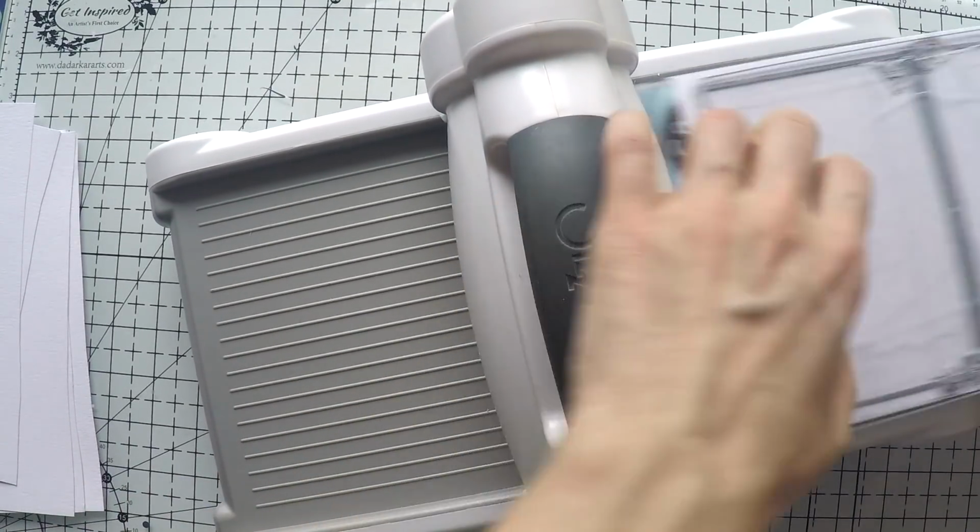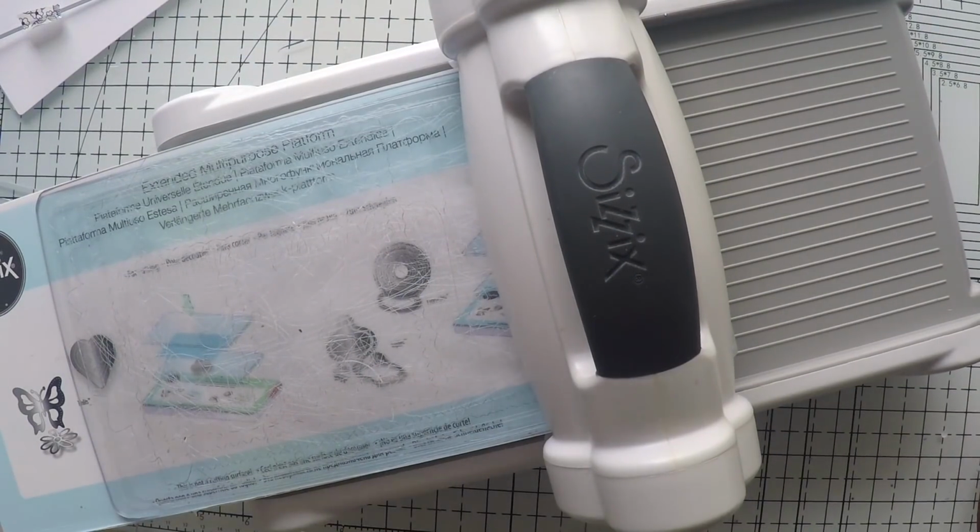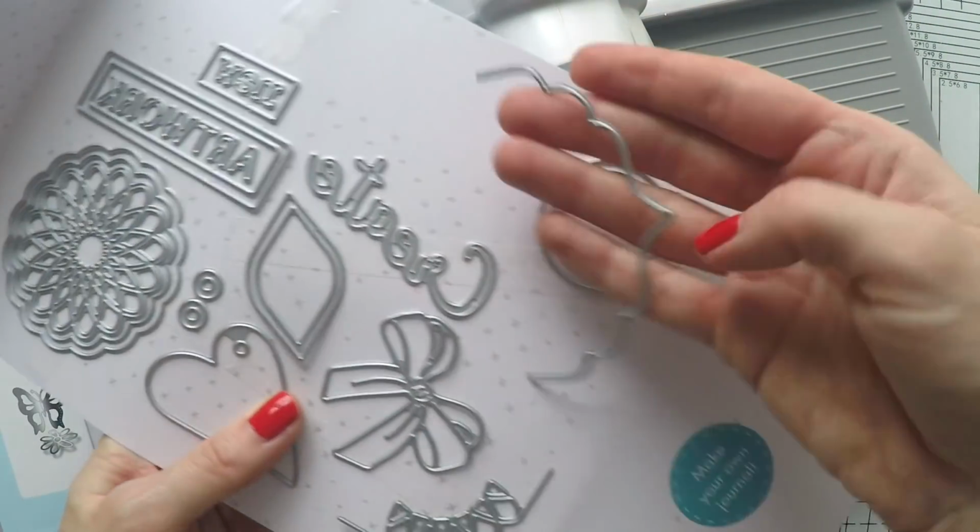I think I need to change this machine at some point. I think it's quite old by now. I broke the boards and everything.